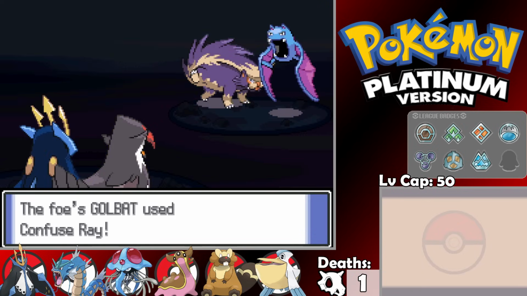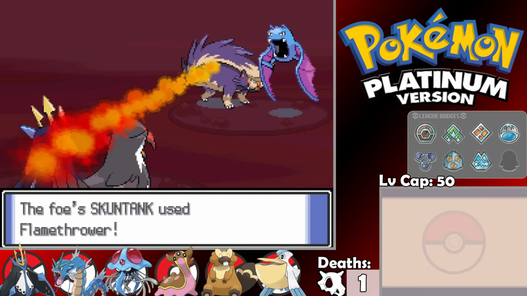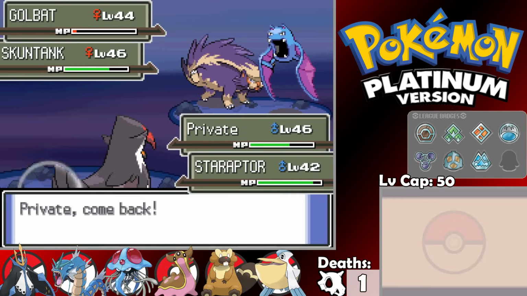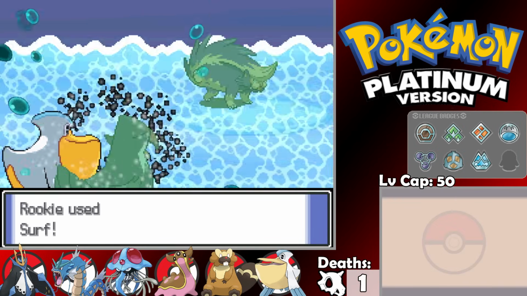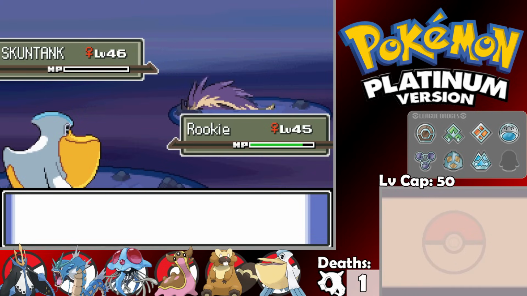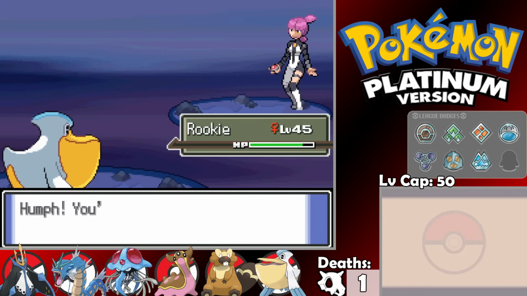But Golbat survived the Aqua Jet and hits us with Confuse Ray. And I'm not risking Private hitting himself at +6 attack, so we swap for Rookie, that just spams Surf, taking down the enemies as well as allies. Sorry Barry, you're just a punching bag today. They barely attacked me in this double battle.